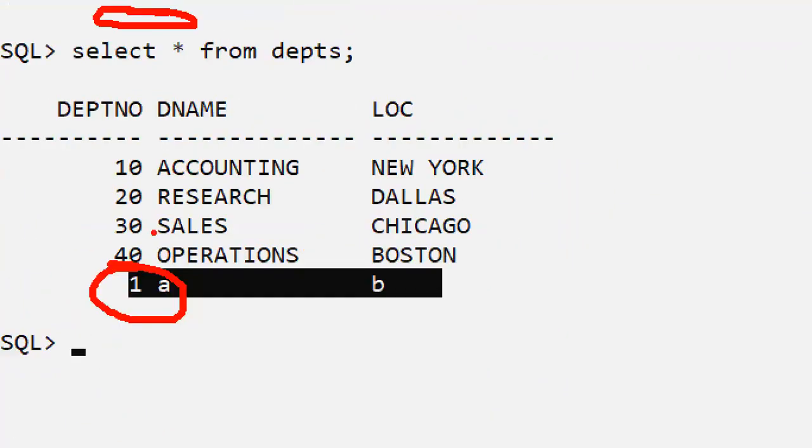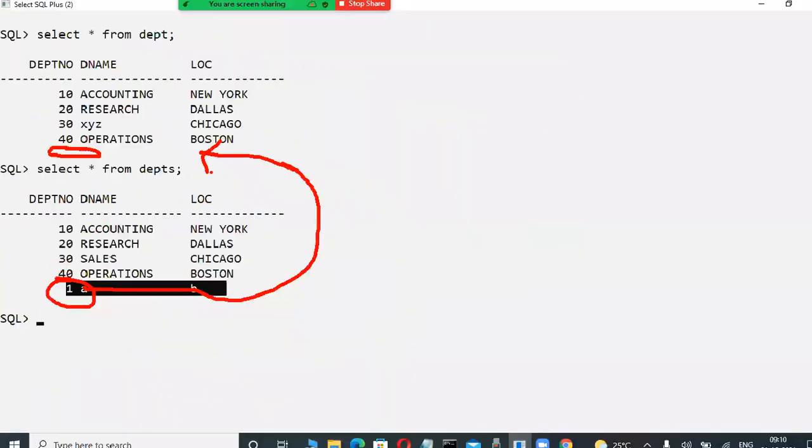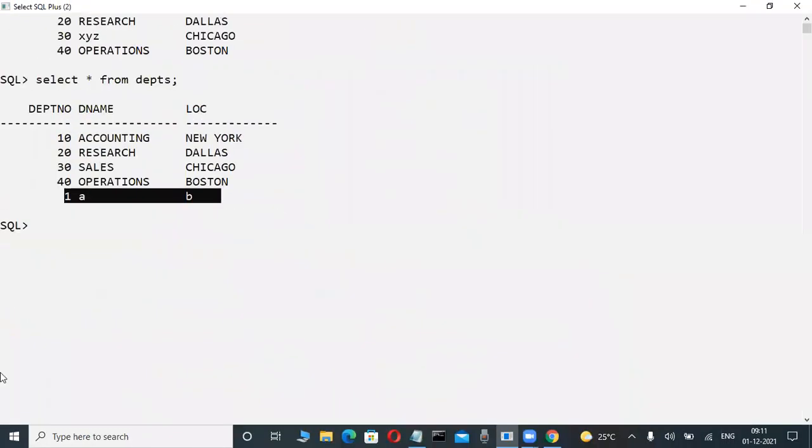Whenever not matched, because the value is not there in the target, that is not matching, then this data is transferred into the target table on the joining condition. That is called insert. Transfer means insert statement. Now I am applying this merge statement practically. Don't write it yet, just watch.